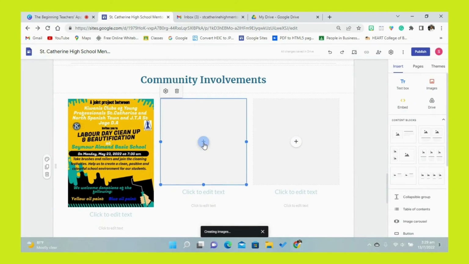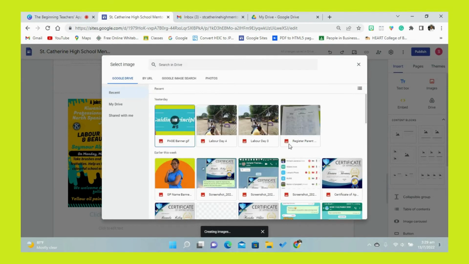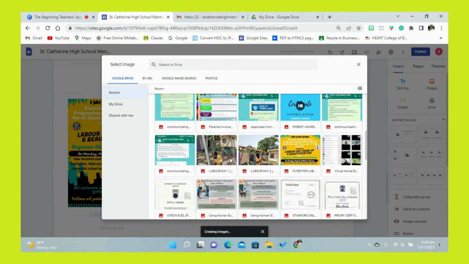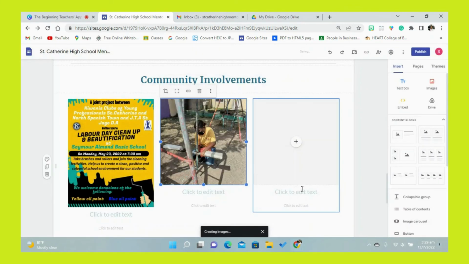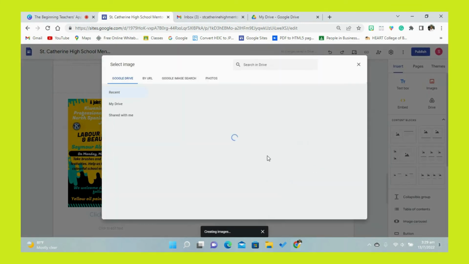So I'm going to actually press on the add right here to add more pictures of the Labor Day activity that was done. So I'm going to look for some more pictures. With this content block, I'm going to have to select one at a time to be added to each block.